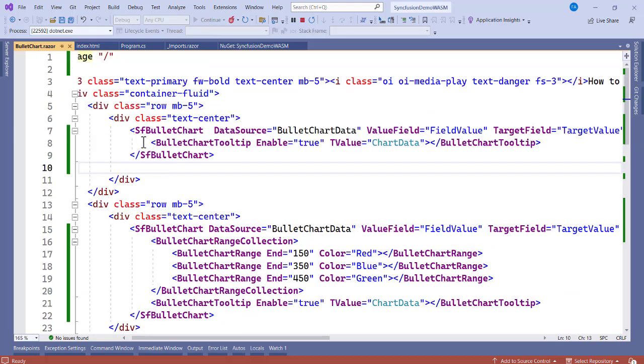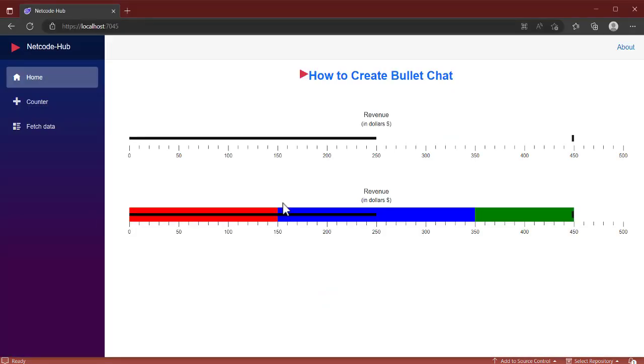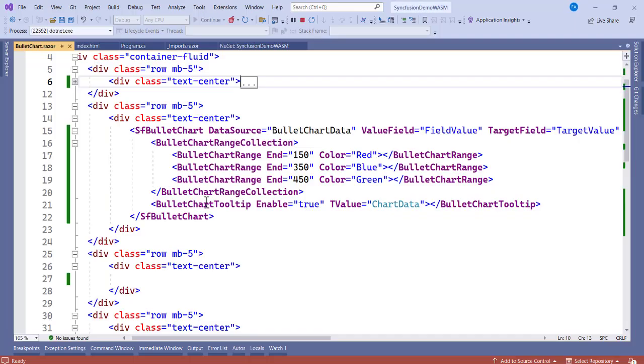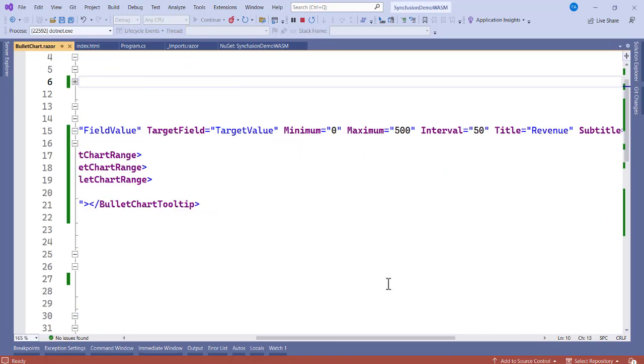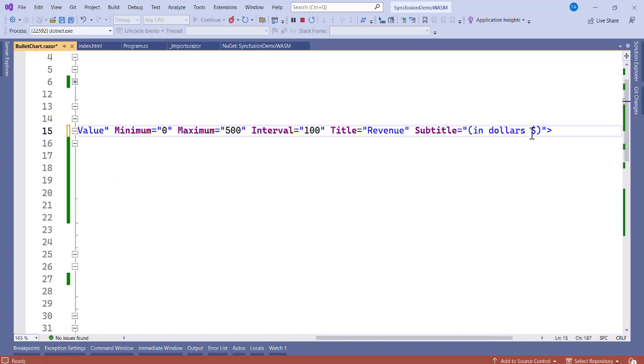Now the next point here is, we are almost done with this, but don't forget BulletChartData and ChartData. Keep it because we're going to explain that. Now the next one, we have exactly the same. We have the BulletChartData source, the same as the other one. We have the interval, and here we can change the interval to 100. So let's change this interval to 100. Okay, all right. Now we can change this to maybe any amount that you want. It could be pounds, it could be dollars, it could be yen, it could be cities, it could be anything at all.